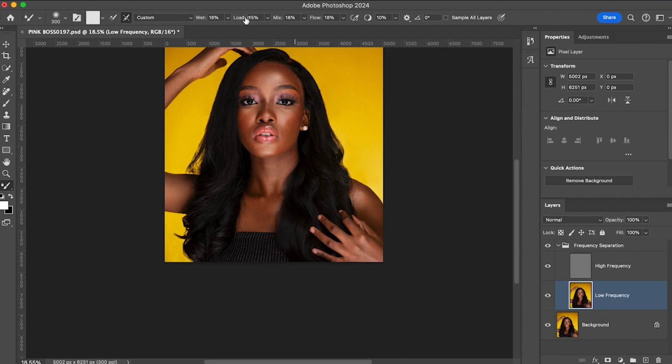The difference is, if the number is high, you're going to be very soft with your Wacom pen. If the figures are low, you're going to be very hard with your Wacom pen or mouse. You understand? Because when the numbers are low, from wet to flow, the mixer brush we are using is going to be a little bit slow. These are the digits that control the fastness and the slowness of the mixer brush. So when the figures are low, you want full control of the mixer brush, so you're going to be very hard with your Wacom pen or with your mouse.